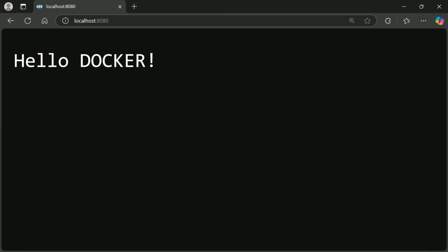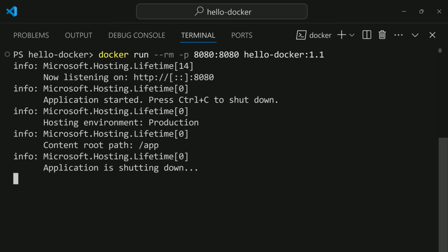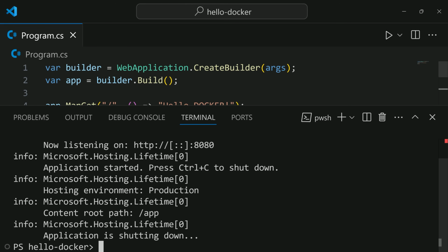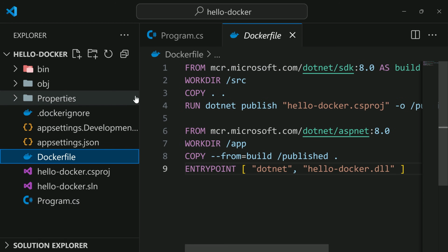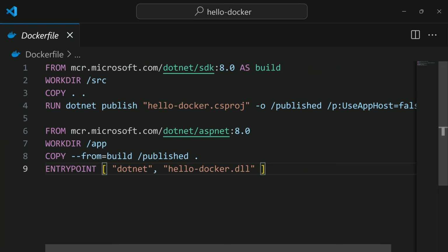Okay, now let's go back into VS Code and perhaps let's just stop our application. Let's close this and let's get back into our Dockerfile. So before we go into the next topic, where we're going to talk about a different way of building your Docker images, one thing that you should realize is that there are ways to make your images significantly smaller by picking the right base OS.